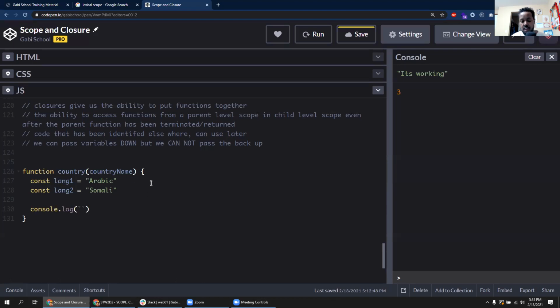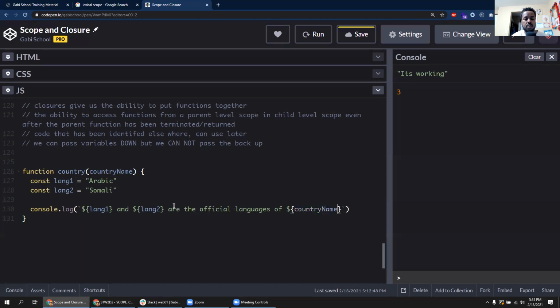So let's say lang1 and lang2 are the official languages of, and then we put another variable, which is the country name.